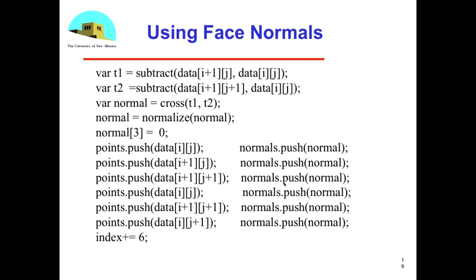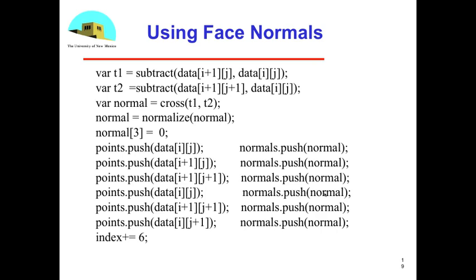And again, here I could have been a little more efficient in storage by simply sending out these normals, but here I think it's a little easier to see what we're doing. We're pushing the 4 data points on to define 2 triangles, and the same normal for each XYZ value. And that's how I got that first rendering.